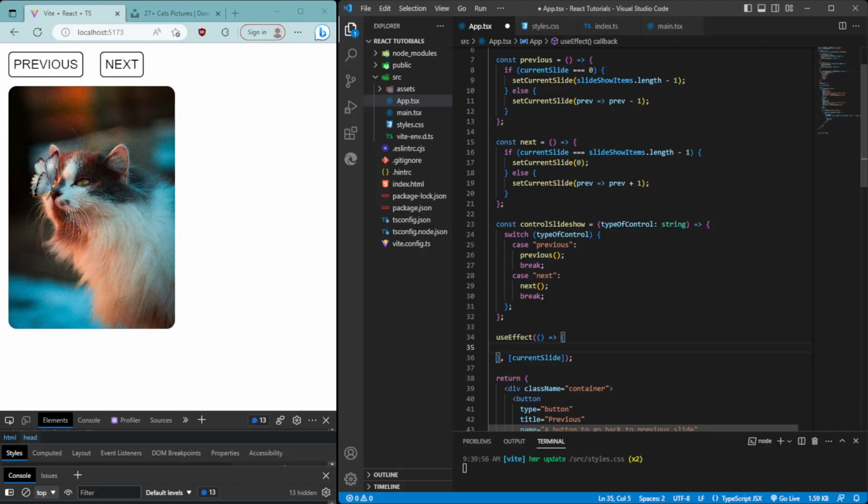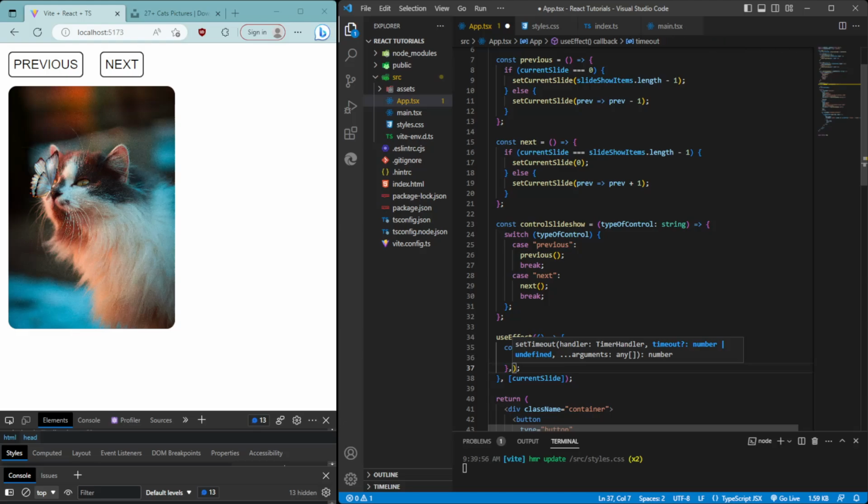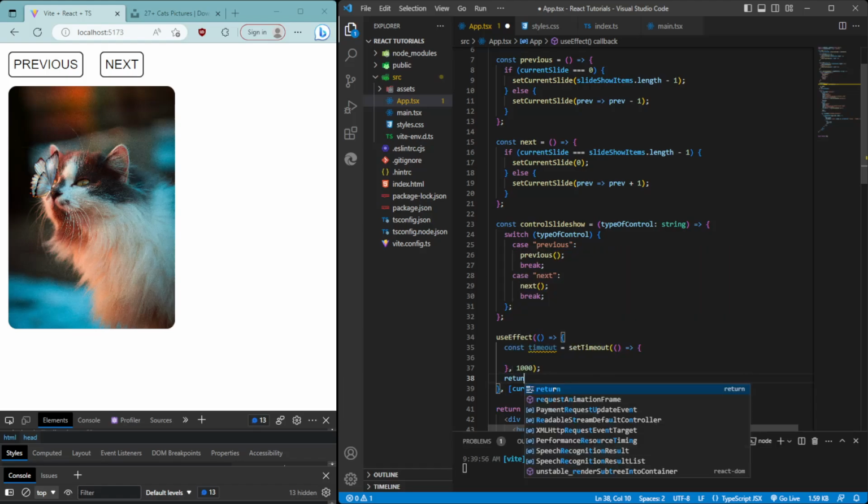So we're going to have a timeout here. Once timeout equal set timeout. So in here we can have a speed of whichever speed we want the slideshow to go next, say every second. And this is the important part of use effect in React. We need a cleanup function.